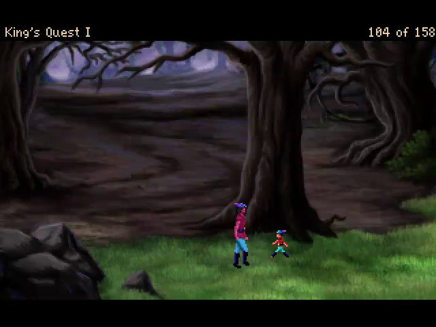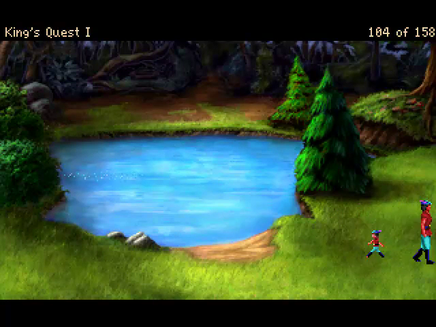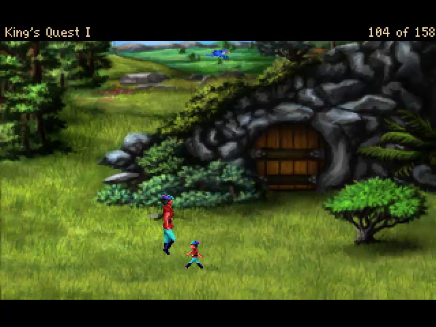But, actually, you know what? I didn't say this ever before. But in this screen, before you kill the witch, this is one of the screens she can appear and carry you off and kill you. Just thought I'd let you know.